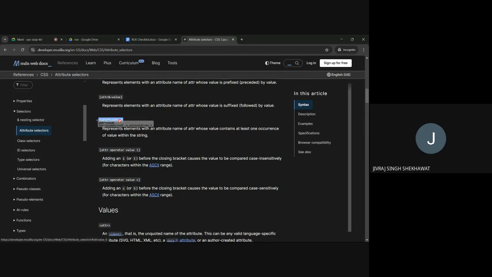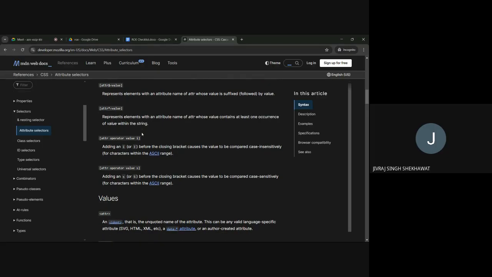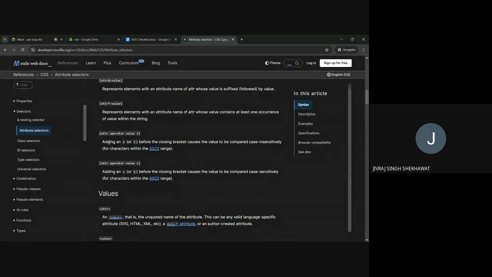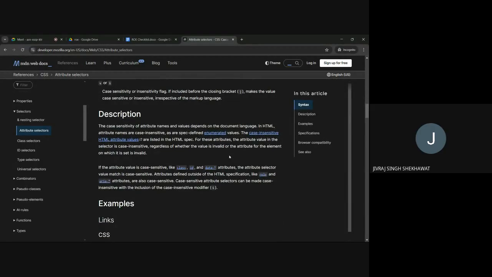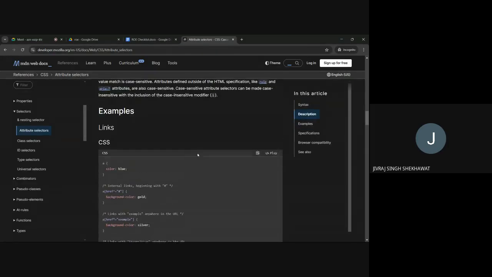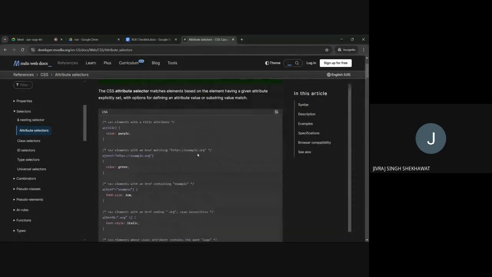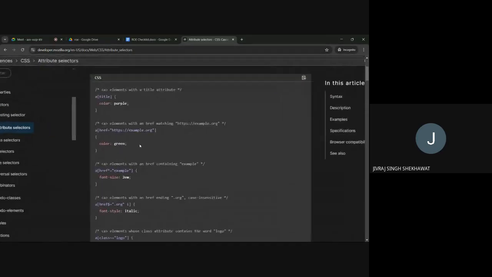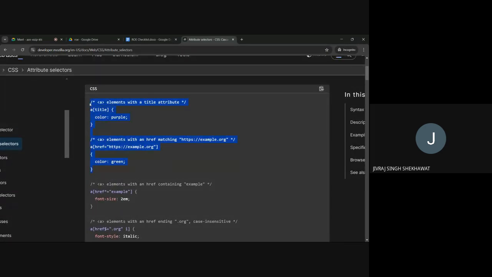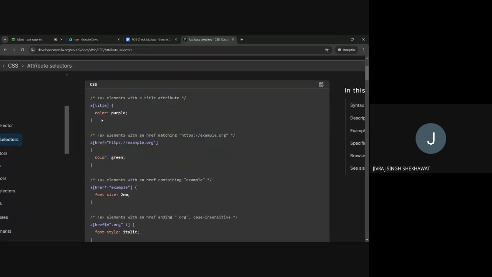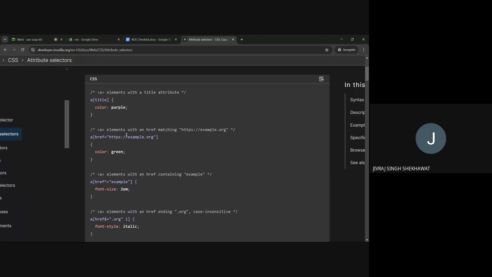And then this checks in between the attribute, and this is for adding an I, for case insensitive. So these are different ways. You don't have to remember all of them. The most common that you would have to remember are these first two. Okay.